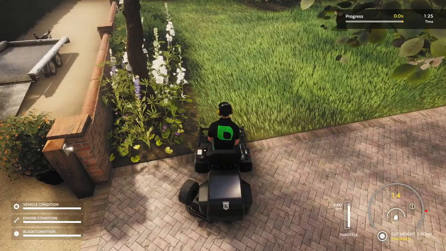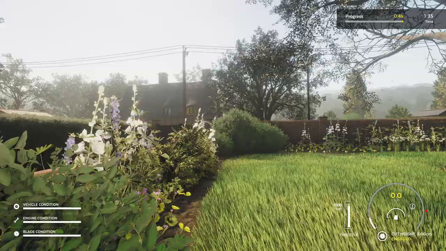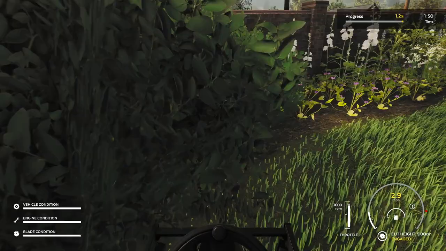Now, if you want, you can play from a third-person perspective. Being that this is an articulated tractor, it does get a bit confusing to drive. So I like to go into first person and just angle down a little bit. And I try to keep the cut path in between that little bracket down there that holds my mowing deck in place. And so we're just going to mow the lawn.